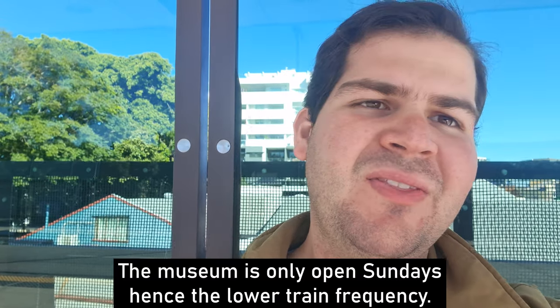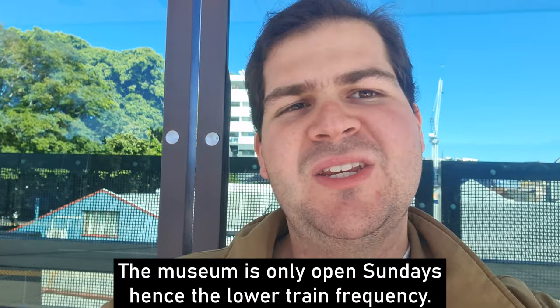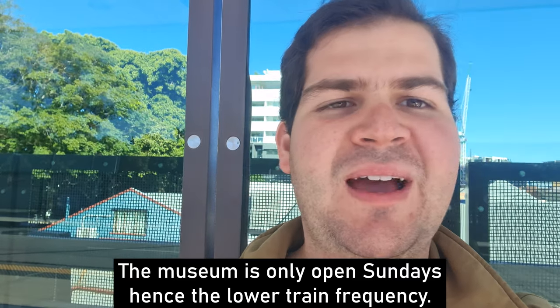Tram Museum. Right, the good news is, it's pretty simple to get to the Ferny Grove Tramway Museum, because it's at Ferny Grove. And if you look on a map, it's only a short walk from Ferny Grove Station, so there's a half-hourly train that gets you over there, so you don't need to drive to get to the museum, which is really good. Makes it easier for families and for short-term visitors to go and check out the museum on a Sunday as well.